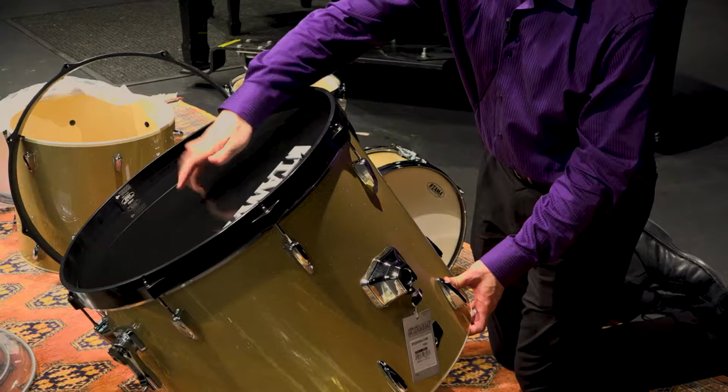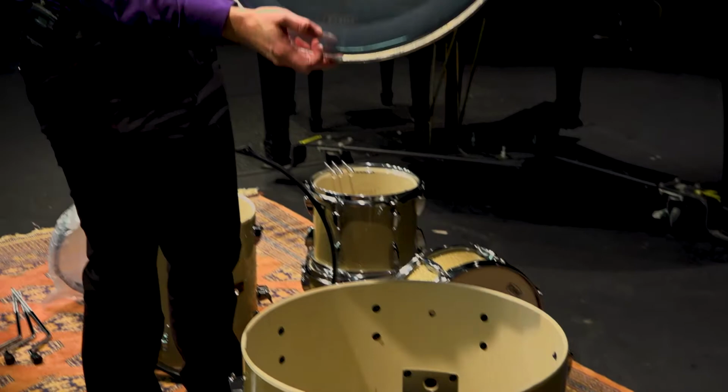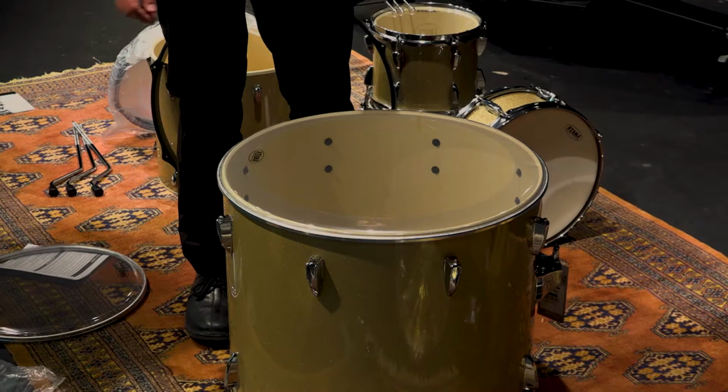Now we're going to flip this thing over. We're going to take care of what we call the batter side head. This is the side we actually play with the bass drum. And again, there's a logo here at the bottom. If you prefer to have that logo towards the bottom of the bass drum, and I'm saying the bottom because there's my tom-tom mount, if you want to put that at the bottom, that's fine. Again, it doesn't matter where you place this. It's all a matter of aesthetics.